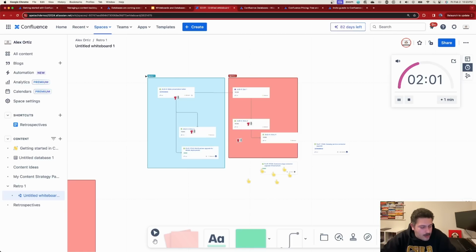Any other questions? So let's focus on Confluence databases now, and I'll try to give you as much information as I can. I'm not gonna lie, I spent the last couple of hours trying to figure out Confluence databases. I enabled it a few weeks ago when the announcement first came out, but Atlassian, even with whiteboards, right? Atlassian's documentation is very subpar.